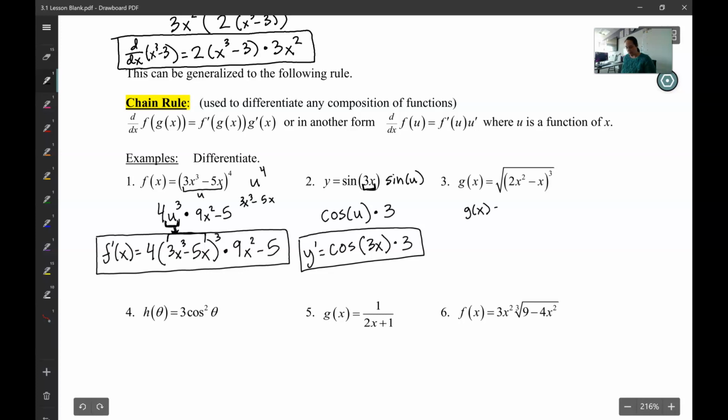Okay. Let's try g of x, number 3. But before I have you try this one, I'm going to have you rewrite this. Whenever you see a root, rewrite it as a fraction exponent. So that's a secret 2 on that root. So the fraction exponent is a 3 on the inside, 2 on the outside, 3 halves. So take this function, take the derivative of the mommy, multiply by the derivative of the baby, and try that one on your own. Go ahead and pause the video and try that out.